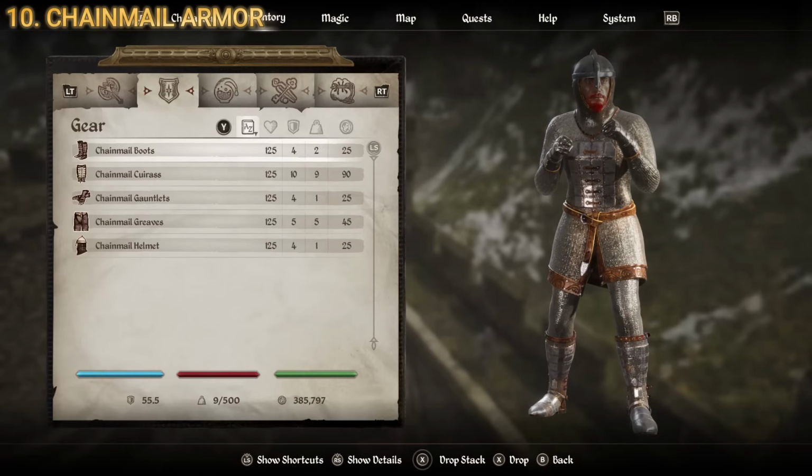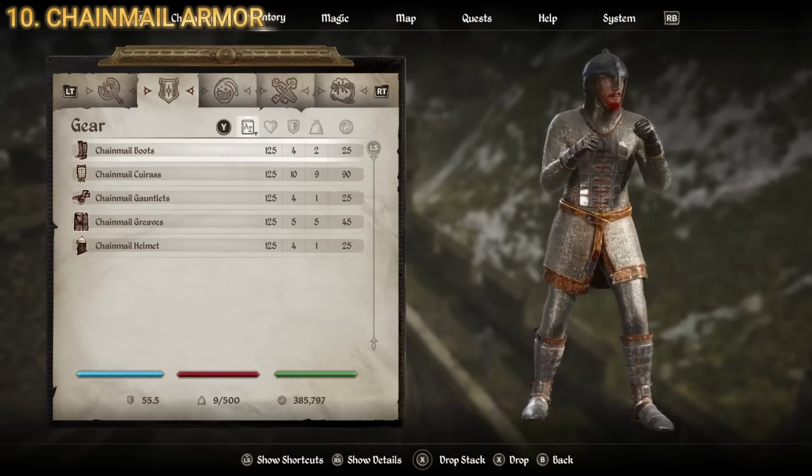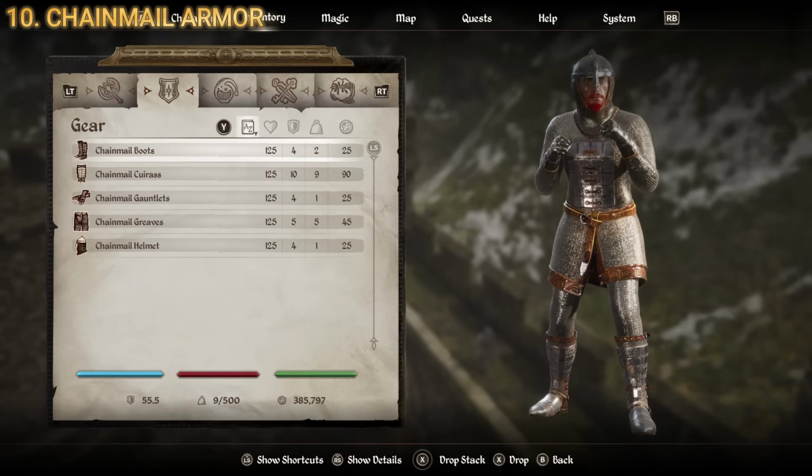At number 10, we have the Chainmail Armor, which is a fairly basic suit of armor that becomes available right away at the beginning of the game. It's made up of 5 pieces, as all of the sets in this video will be. If they don't have 5 matching pieces, I do not consider them. There are quite a few sets of armor that might be comparable stat-wise, but basically the variation is that they have a unique helmet or a unique cuirass, and the rest of it is the same. Those will not be included. I'm only looking at full sets.